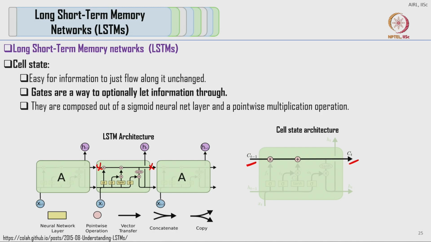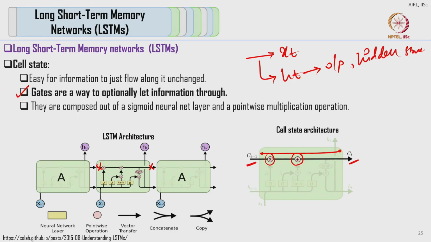Now cell state is essentially just a gateway mechanism to connect the old cell information to the new cell information, right. However, it does have influence with respect to the other gates. Now in LSTM, based on the figure, let us clarify. xt is the current input, ht could be defined as the output or the hidden state, and we have ct, which is the cell state. Cell state is essentially useful to retain or understand the information in previous timestamps, right.